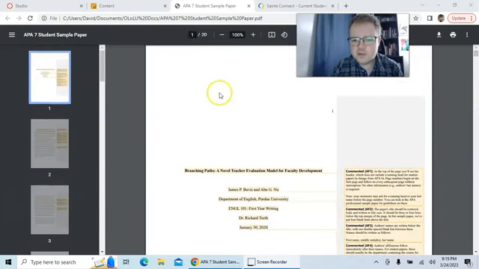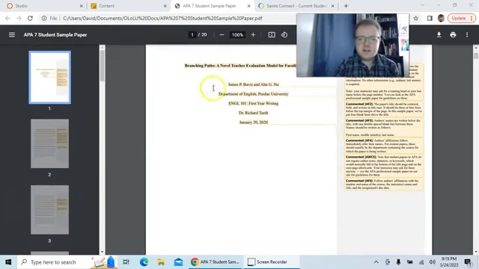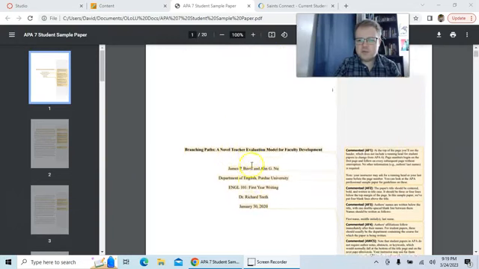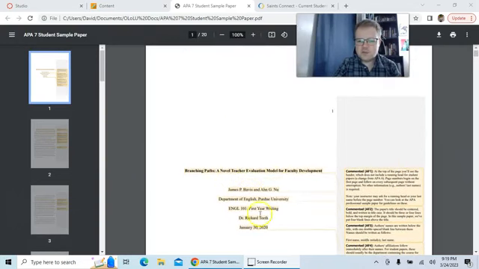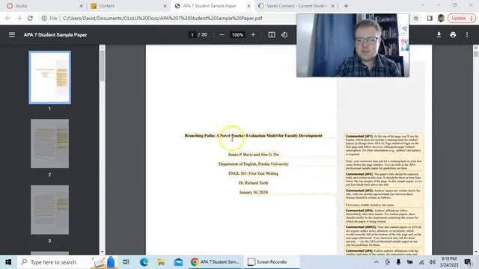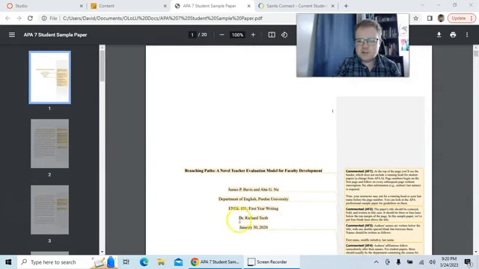So on the first page, you'll have a cover page that looks like this. Title at the top. Well, in the middle. Everything's sort of in the middle of the page. Title, your name, the department, so I guess you could either do English or social work, either one is fine. Our class, this would be my name, your professor, and then your date, and all of that goes in the middle of the first page, and there's nothing else on the first page.